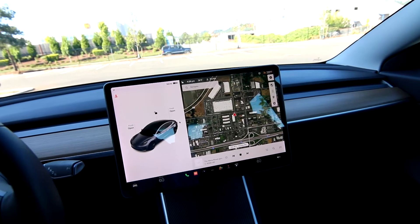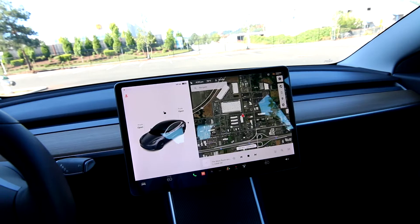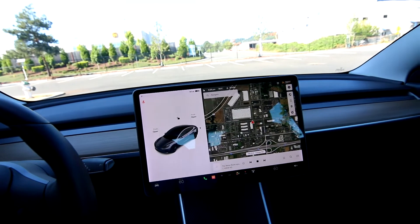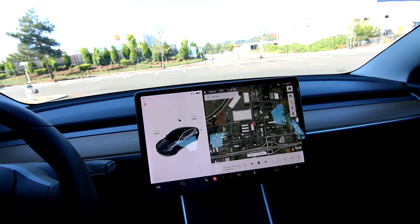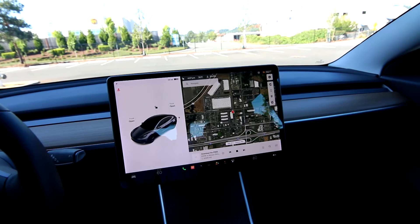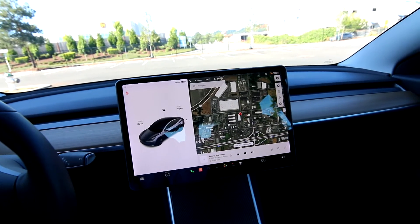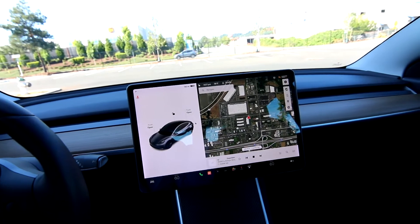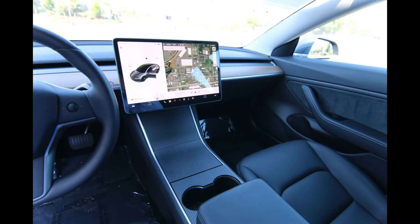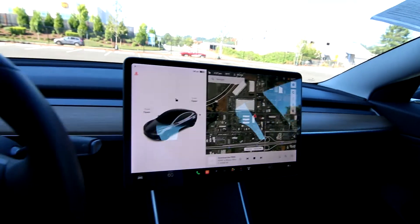I'm a used car manager and a car enthusiast, so my job is not just to market vehicles but also to buy them. So I'm a big fan of Teslas — naturally I'm buying some for our inventory. I think they're a tremendous product and there's just so much to talk about with these cars. They're so different than every other car on the road. I'll try to keep this about 10 minutes long, and obviously if you have more questions you can contact us or watch the dozens of other videos I have on Teslas on our YouTube page.